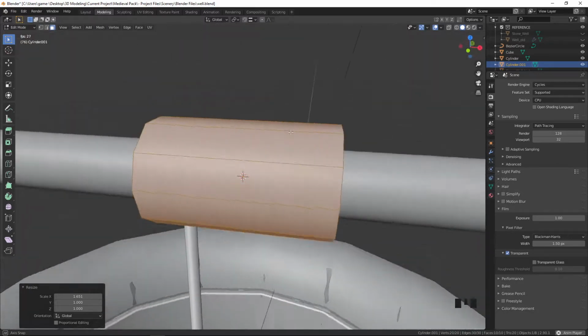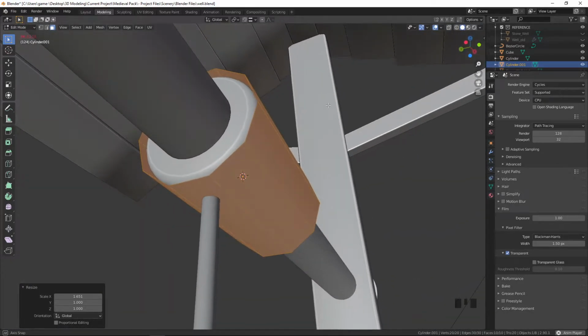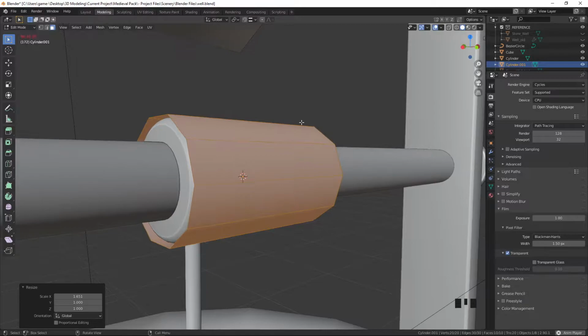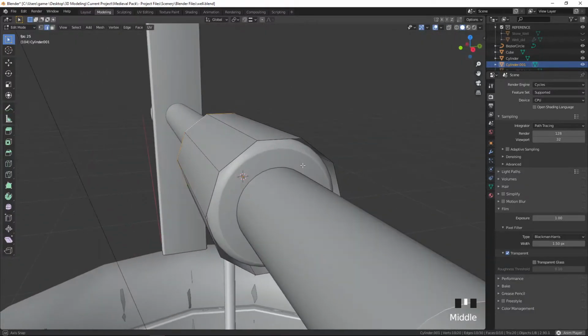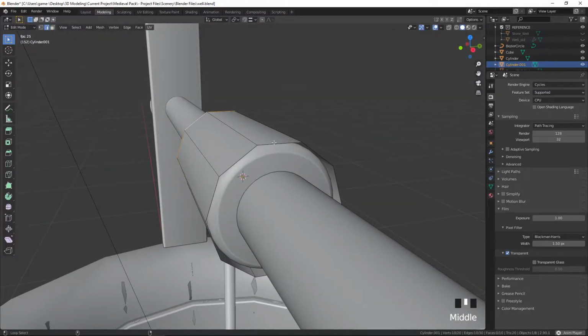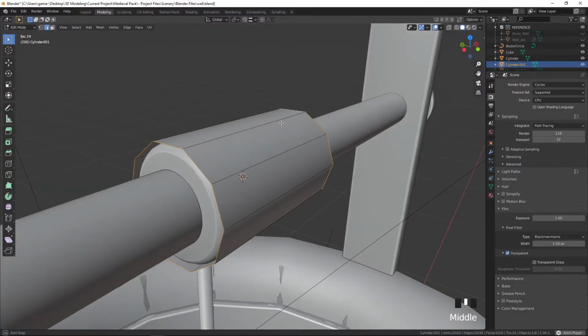Okay. So what I also need now is to fill these end caps. So what I'm going to do is go into edge select mode by pressing 2, press Alt and left click on that loop there, which then selects the whole loop all the way around the edge. And if I press Shift Alt and click on that one, we'll click that too.